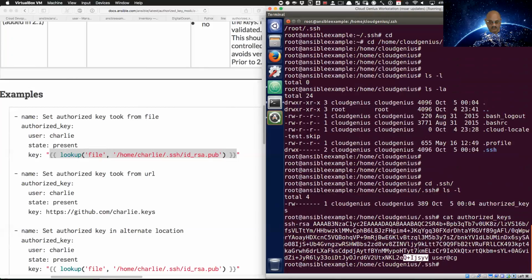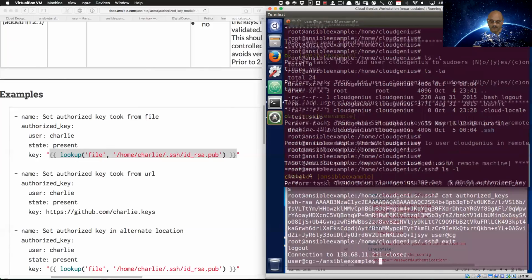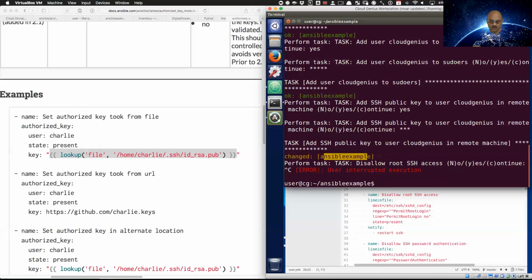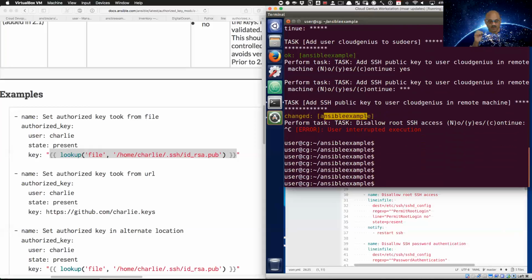What does that translate to? It means I can get out from here back to my computer, which is my local workstation. And this play that is going on forward, I'm going to break the play one more time. And this time I have my Cloud Genius key in the remote location.